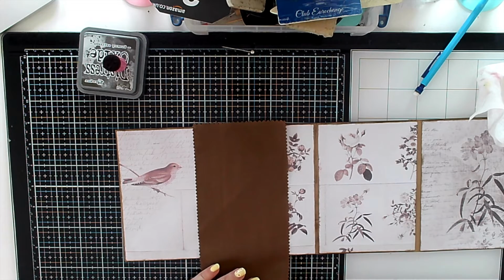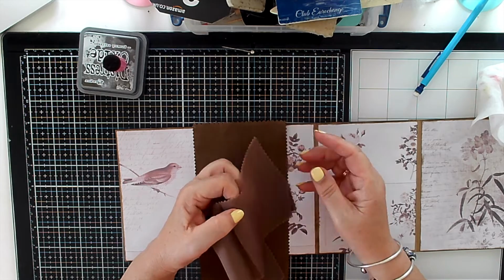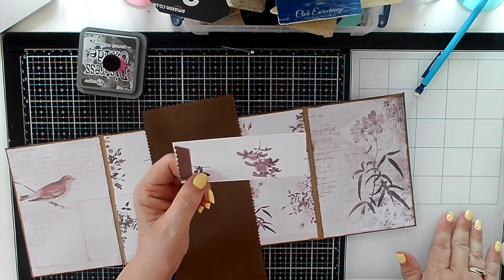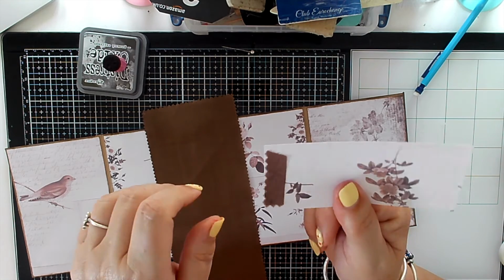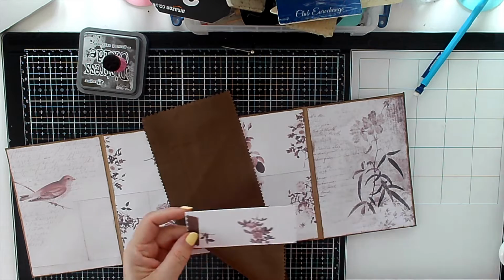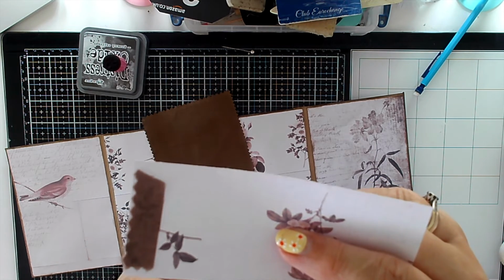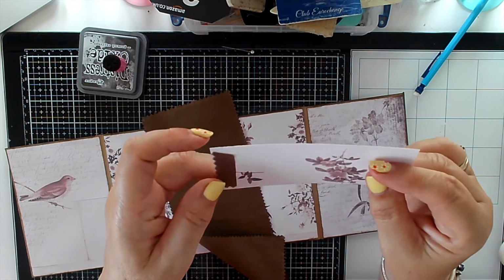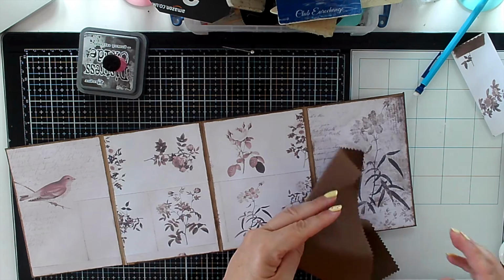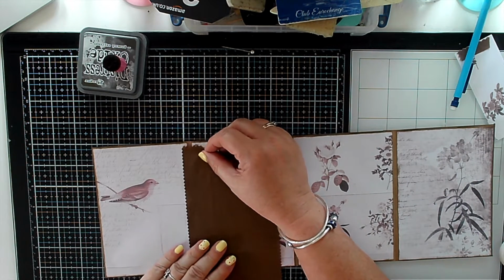I think what I should have done was test a bit of this out first, see what happens, cut a bit. Maybe I'll do that and be back in a minute. Okay, I tested it out and it's okay. The glue doesn't show through, but what I've noticed is any of the design here shows through. I don't know if you can see that there. The leaves are showing through and I wasn't very keen on that. So I don't think I'll be using the thinner one. I think I'll definitely be using this one. So I'll show you what I do.